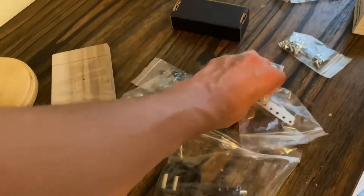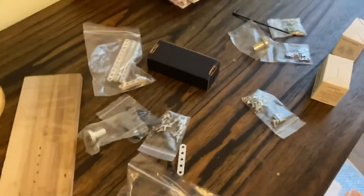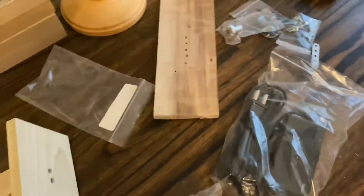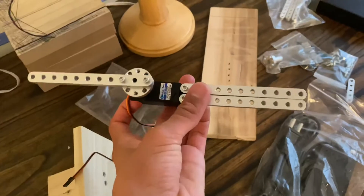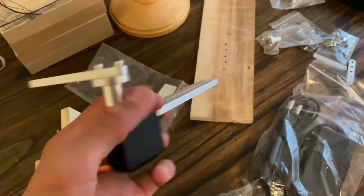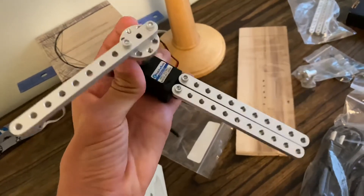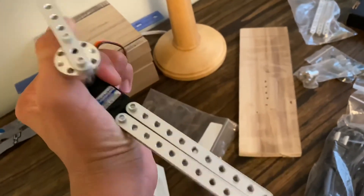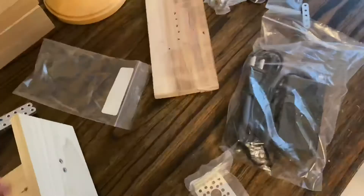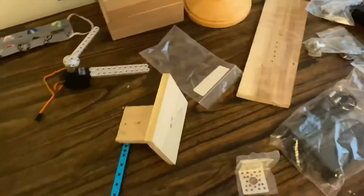I also received the rest of my parts from Fright Props — some metal beams and linkages. I've already assembled one of the arms; it's very simple, just a metal beam on a servo that goes 180 degrees down and 180 degrees up. The head will go up and down as well. I have my power supply, the pico servo is inside, and these are the other two servos.